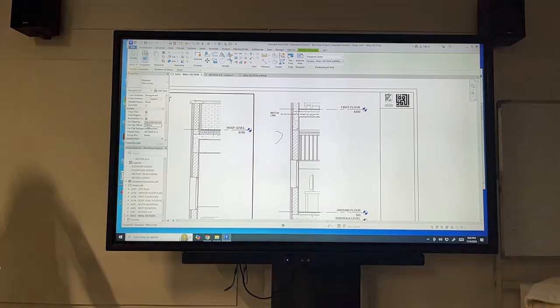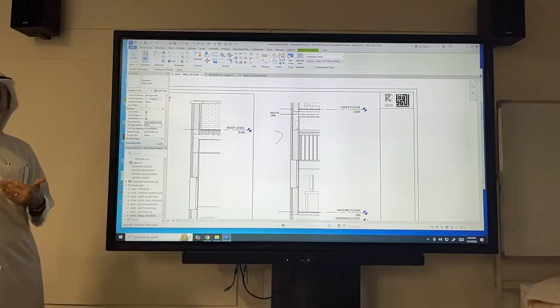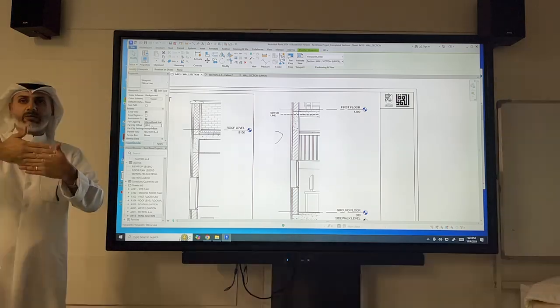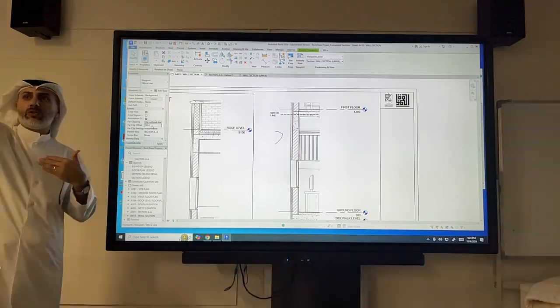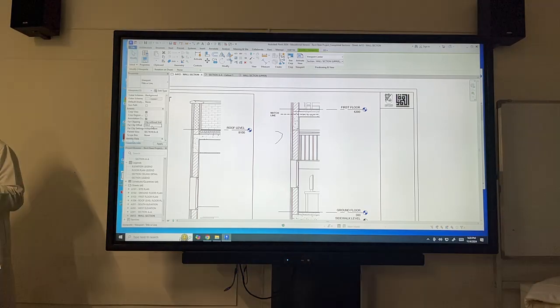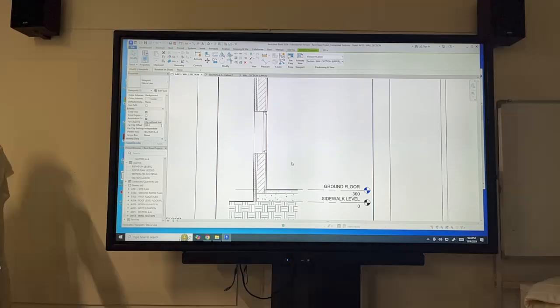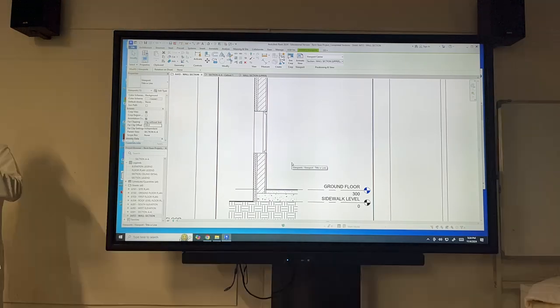So we fix that by changing the clip offset to 100, something close. That means I'm clipping the cut. I can't see the end of the drawing. I'm cutting it very close here because I'm focusing only on the wall. I don't need to know what's happening in the back wall. I don't need to see the furniture behind. I don't need to see that there's a TV. So I say 100, but I don't see what's behind it.